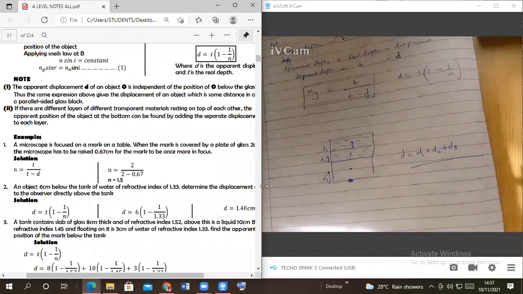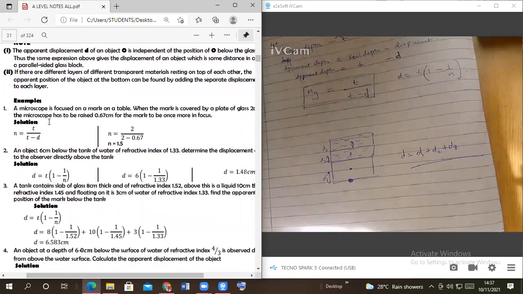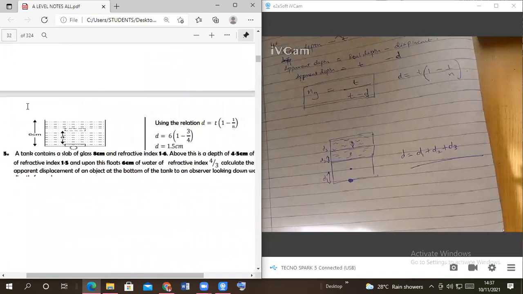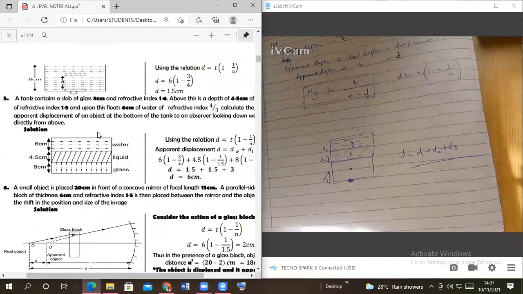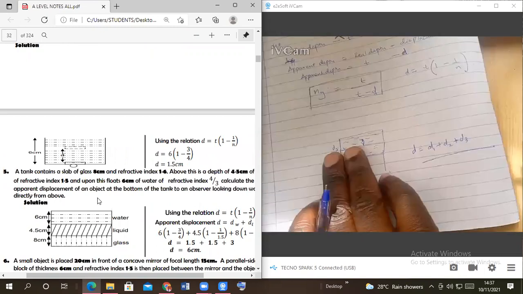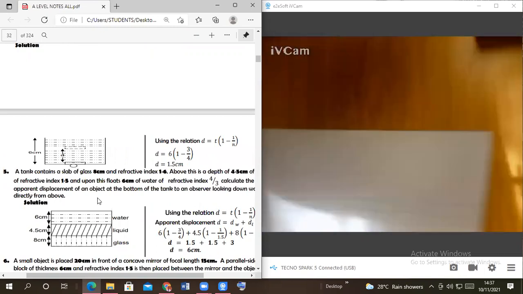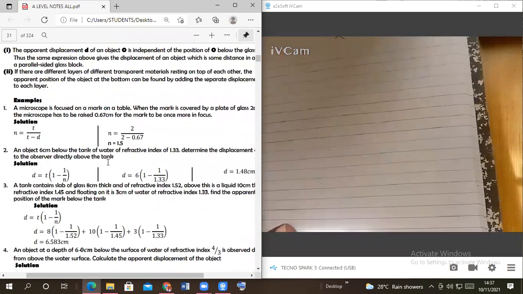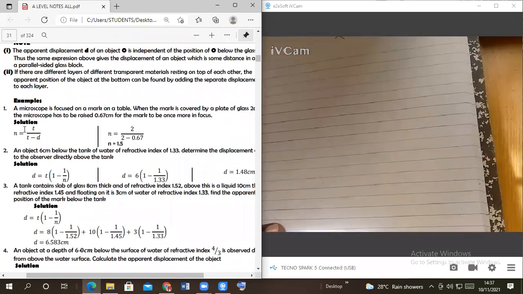Now I'm going to go through just a few examples here. I think just three, maybe number 1, number 3, and the last question, which is number 6, and then the rest you should be able to do by yourselves. So let us look at how we apply this formula.